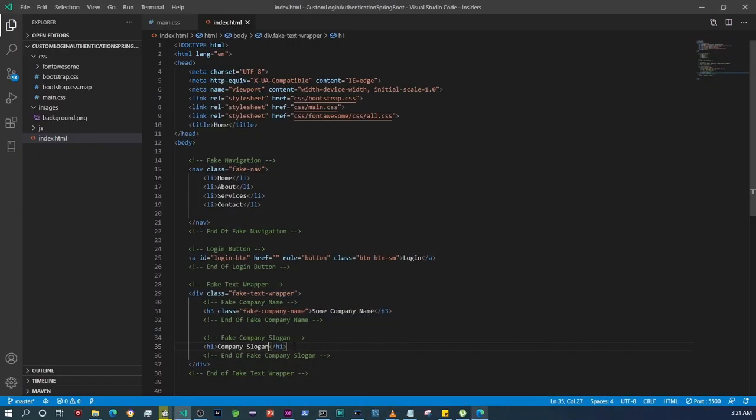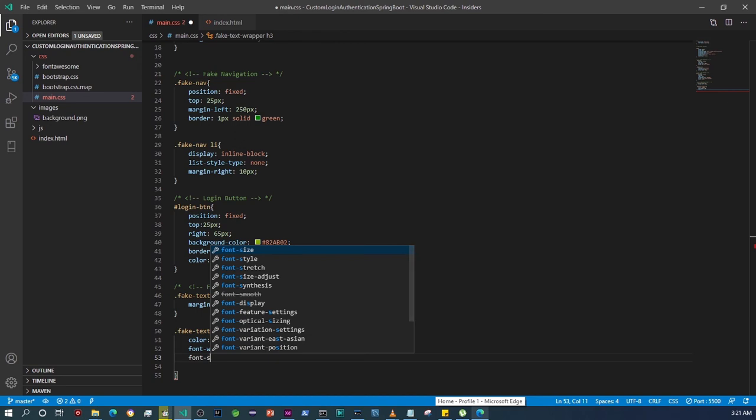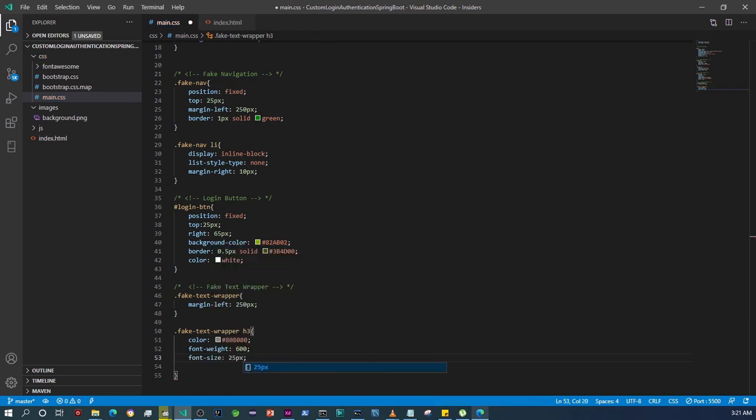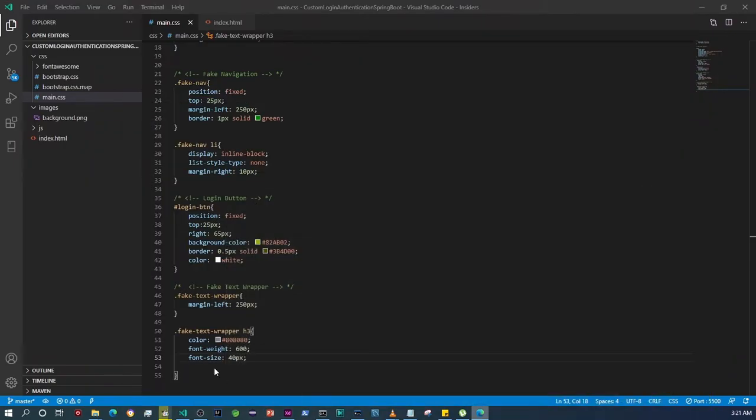So within here, I'll just increase the size a bit. Font size will be about 25 pixels, and that's actually small. Okay, that's fine.